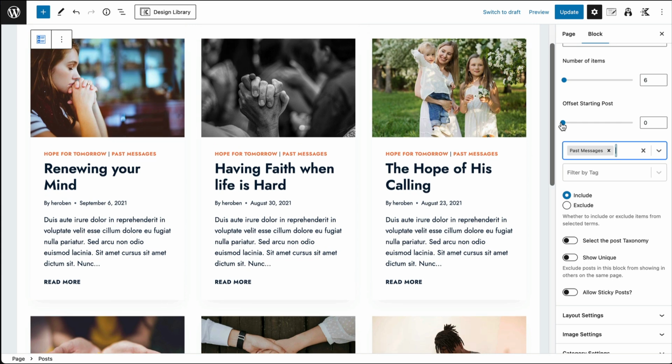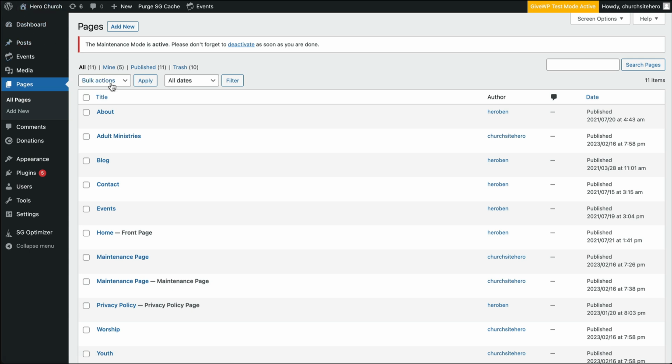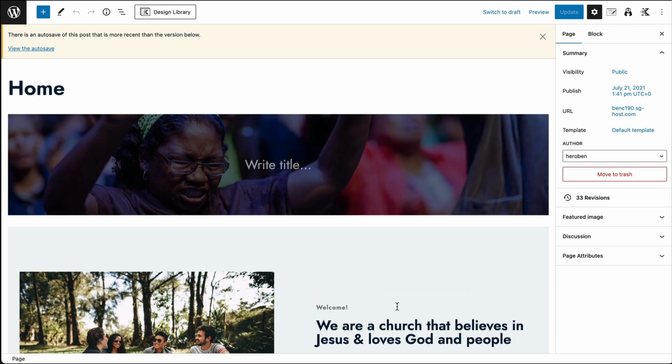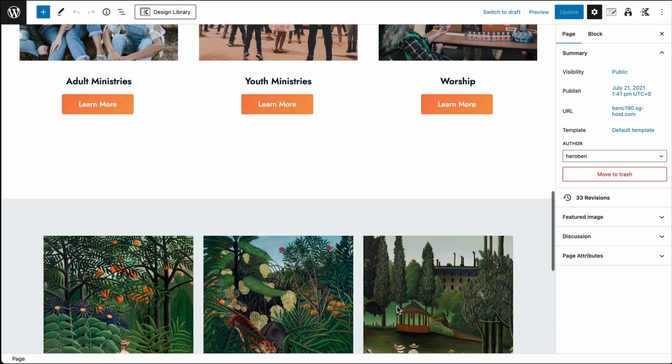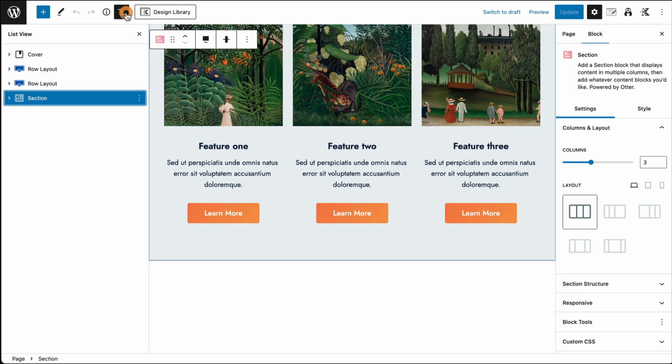Okay, so that just gives you an idea of how you can set this up more manually and have a little more control. With this in mind, let me show you one more thing that's handy. Let's go back to our front page. Let's go ahead and add a news section on here. I'm going to remove this bottom section that we added.